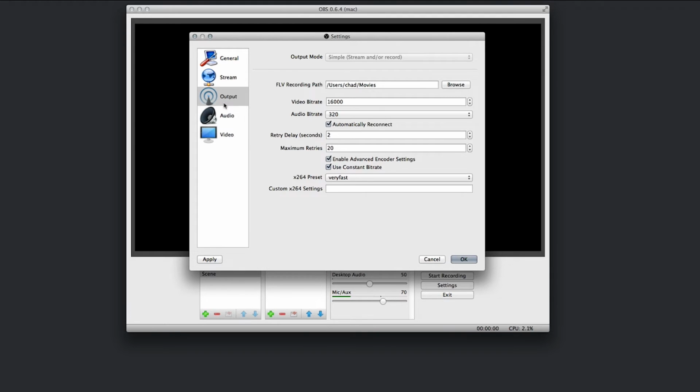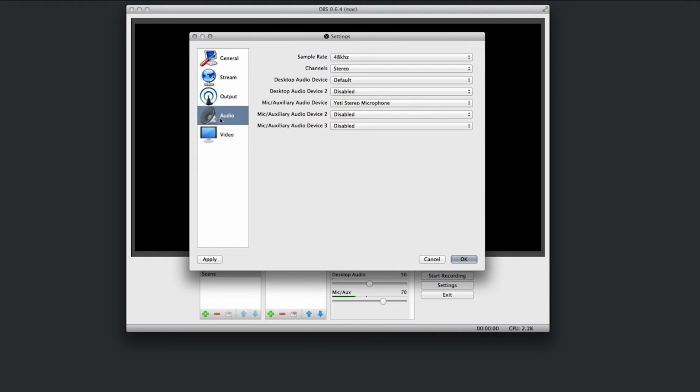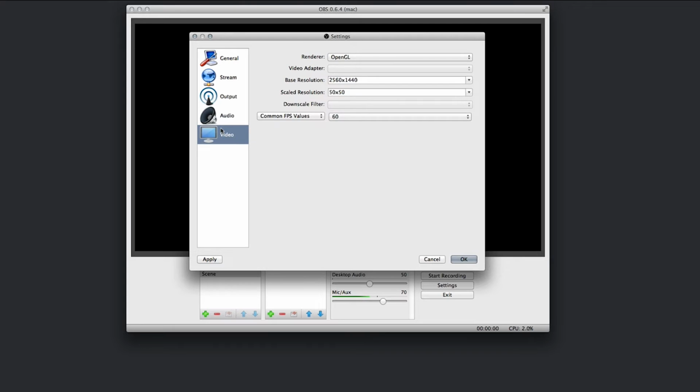We're going to leave audio for last, because this is a little bit tricky. But we're going to jump down to recording settings. So there's not a lot to say here. Renderer should only really give you the option of using OpenGL. If it lets you use your video card that's in your computer, like I've got an iMac, so I'd be able to use the AMD graphics card if it let me select that. Otherwise, you can just leave it at OpenGL.